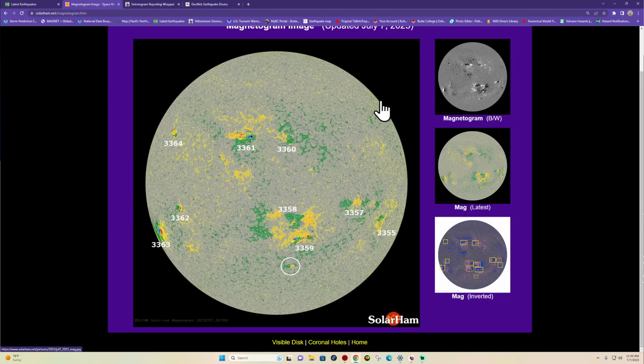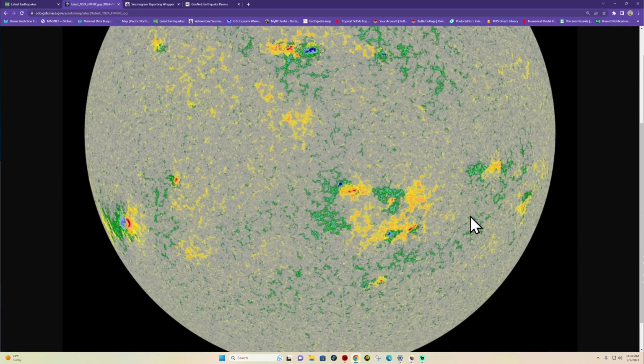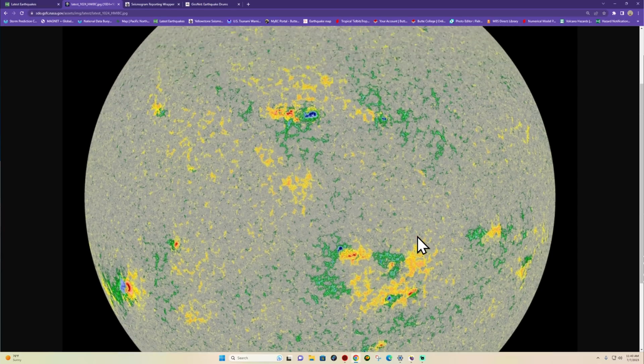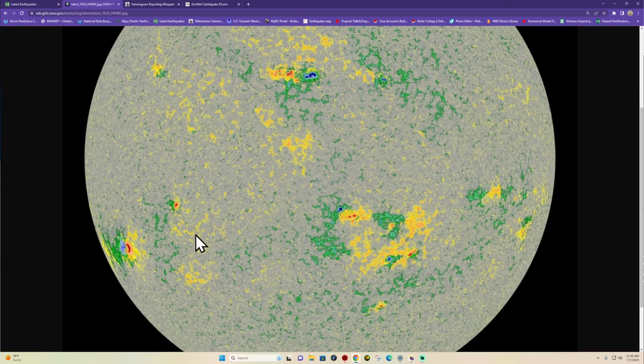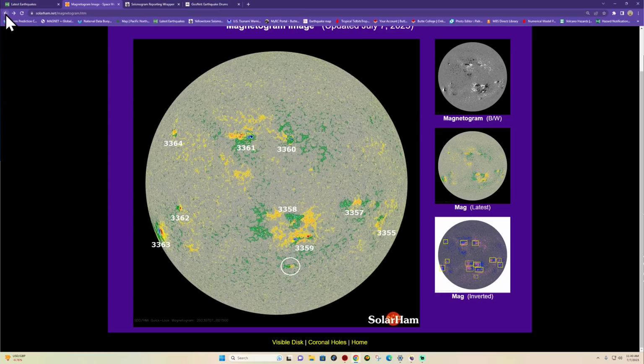The other sunspot, 3354, the source of the X flare last week, is long gone. No longer visible here. Let's look at the most recent map of the structures of the sunspots. This one down here still harbors some potential for some further flaring. Also, there is that giant one over here on the southwestern limb, or southeastern limb. We're just getting a visual of it. Notice that very complex, deep colors within that core.